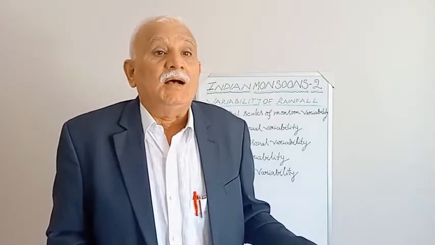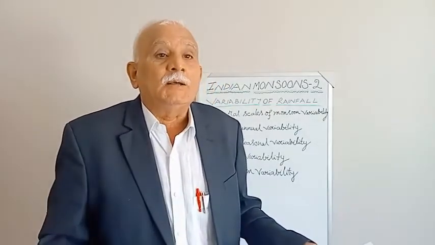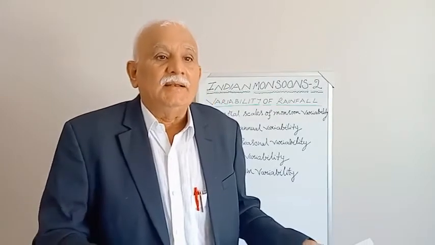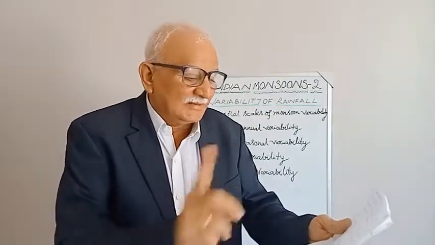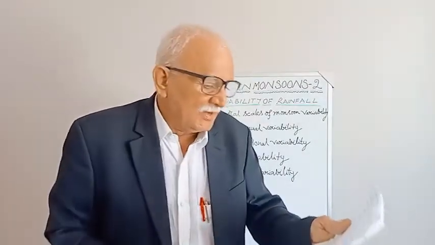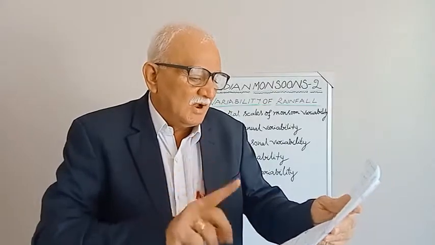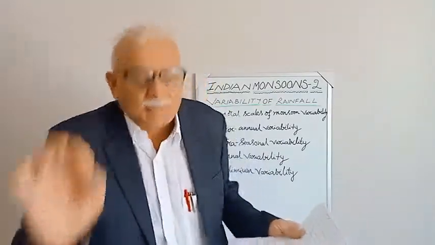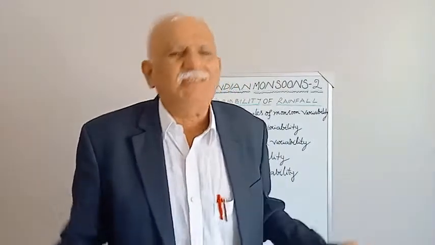So, the heat sources of these two, that's what I told. Sensible heat for the land, latent heat of condensational cooling play an important role in the interannual variability. This bit will come. Now, see, interannual variation of the Indian summer monsoon is not very large over 136 years. Interannual variability is not that much.